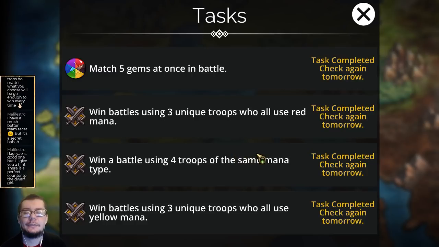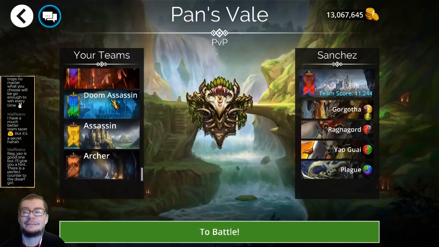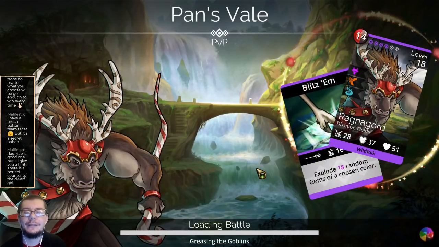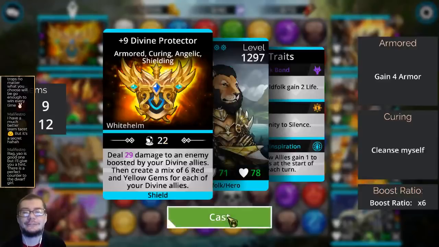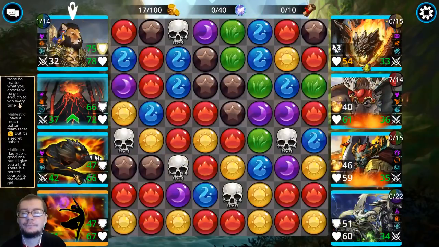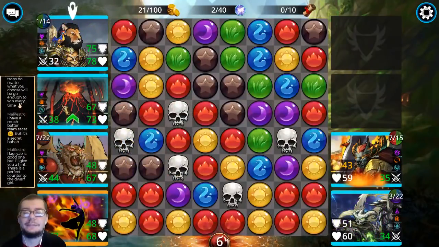Use 4 troops of the same mana color. This we only had to do like once, and we would have automatically done that from Guild Wars anyways, even if we didn't do it by other means. And then win 3 battles using 3 troops who all use yellow mana. And as you guys know, my main team that I use for PvP is already using 3 troops that use yellow mana. It's Infernus, Ubistet, Divine Ishpala. So without going out of our way at all, we finished every single daily task today. I think that is the first time I've ever done that. It wasn't even like open keys or anything like that. It was literally just play the game normally and you just get all these free things. That is very rare. First time I've seen it since we got daily tasks last patch. I've never actually seen a day where all 4 of them, you didn't even need to do anything, just automatically did themselves.